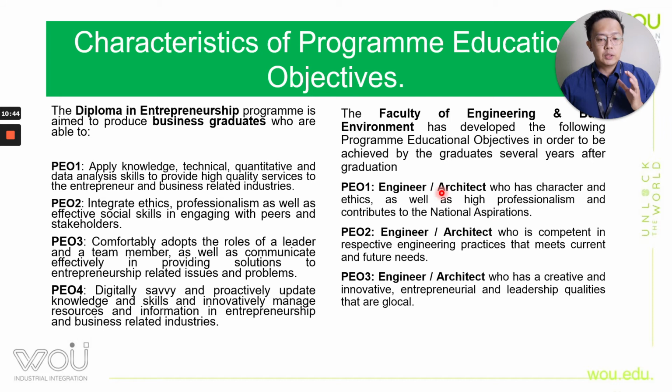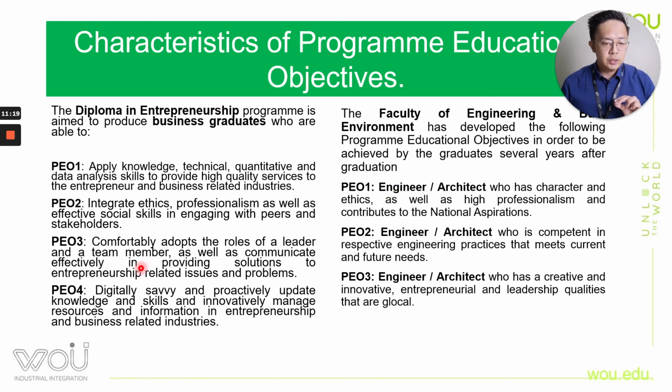So it's okay for you to combine, so that the whole school shares the same set of PEO for all the programs offered under that particular school. For example, if you talk about the digital perspective, we have digital business and software engineering. So it's possible for these two programs to share the same set of PEO. But just be careful, we need to change a little bit. It's on the occupations or the title or the profession that our graduates will have 4 to 5 years after they have graduated. Okay, so this is a thing that I want to highlight to you.